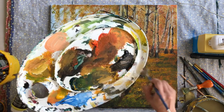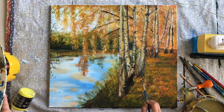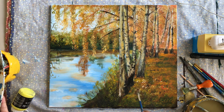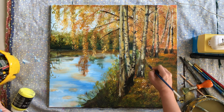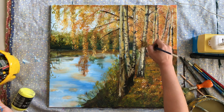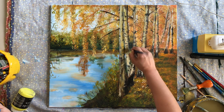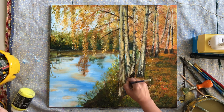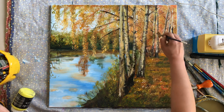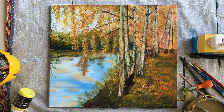A lot of texture. Okay, get more white this time, or not more, but highlight some leaves here. Okay, here as well. Right here. So dab in some whiteness to our birch tree, like that. For details. We're just doing the details now, and I really like it. Okay. Because I feel like it's coming to life now. Okay, like that. How is it? Let me check. Oh, this looks absolutely nice.